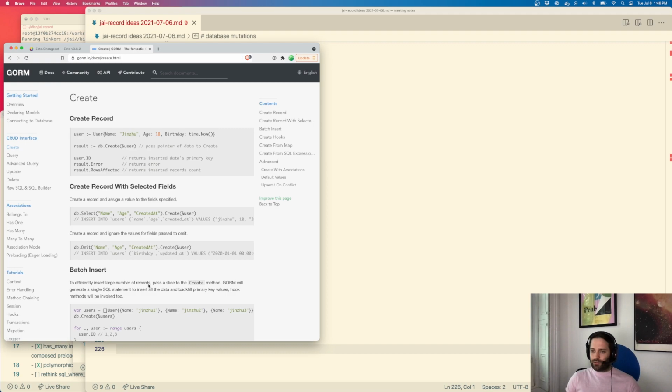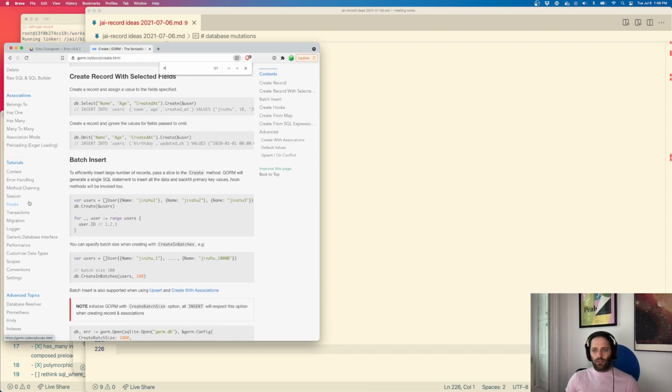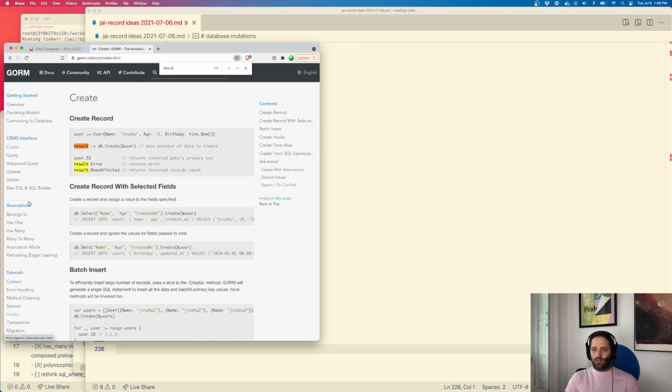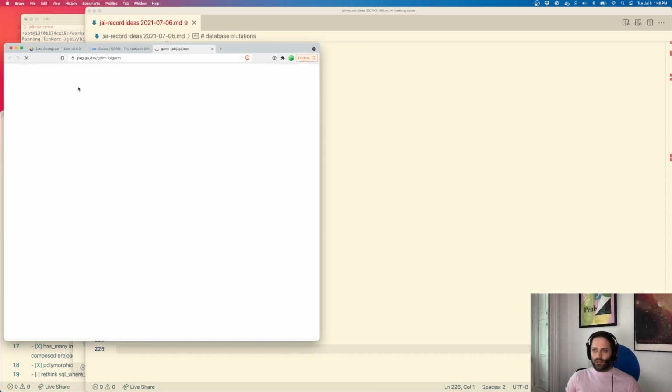What is the result of create? It's gonna return result. Result.error. Result.rows affected. Let's look at db.create maybe.